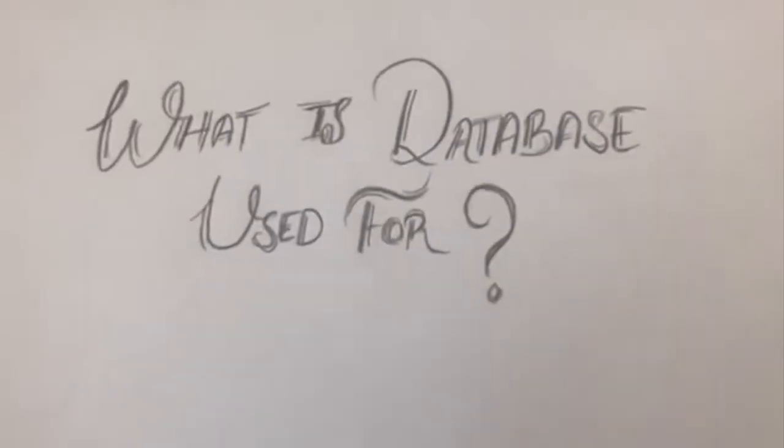What is a database used for? The uses of a database. It is firstly used to store information about people, like patients in a hospital or students at a school. Secondly, it is used to store information about things, like cars to be sold or books in a library. And thirdly, to store information about events, like hotel bookings or results of races.